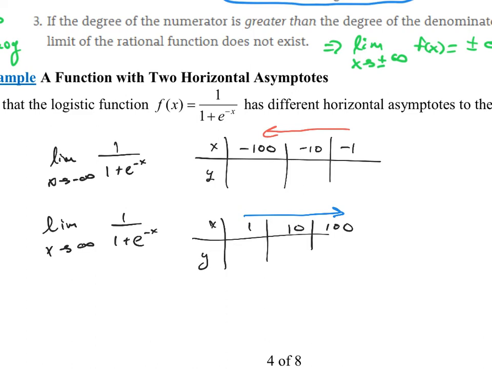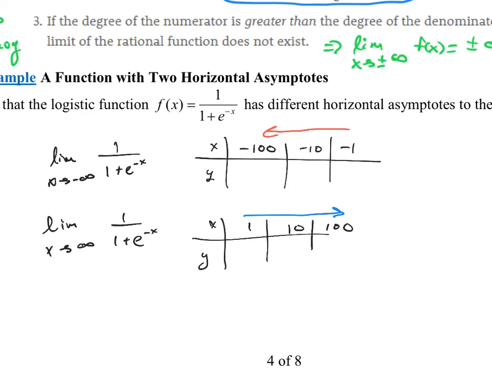So what am I going to do? I'm just going to straight up use my table feature on my calculator. I'll clear out everything that I have in there. I'm going to hit 1, the n over d button, and then in the bottom I need to type in 1 plus, I need to do e to the negative x. So the second ln button is how you get the e. Make sure you hit the negative sign and then the x. So I have 1 all over 1 plus e to the negative x written in my calculator. I hit enter. Start doesn't matter, step doesn't matter. Make sure you select Ask X, hit OK. And I'm going to start typing in numbers. -1, enter, -10, enter, and then -100, enter.